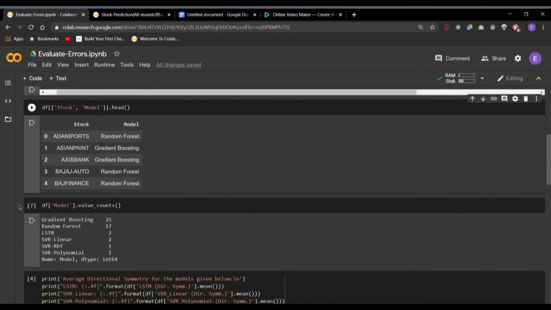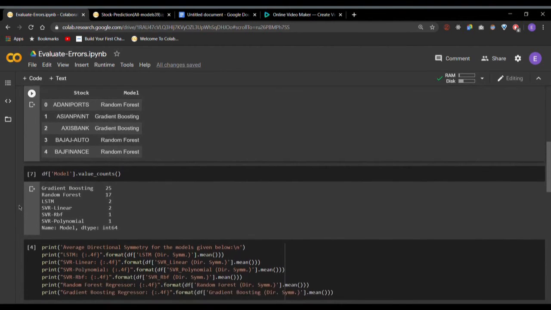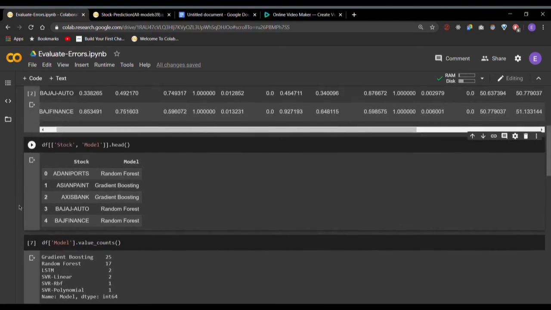However, the choice of these models is at the discretion of the investor. Prediction by these models can later be used to build real-life strategies to bring us maximum returns on investment.